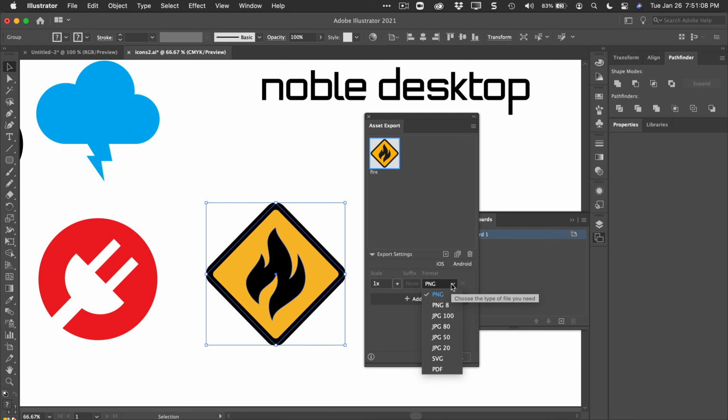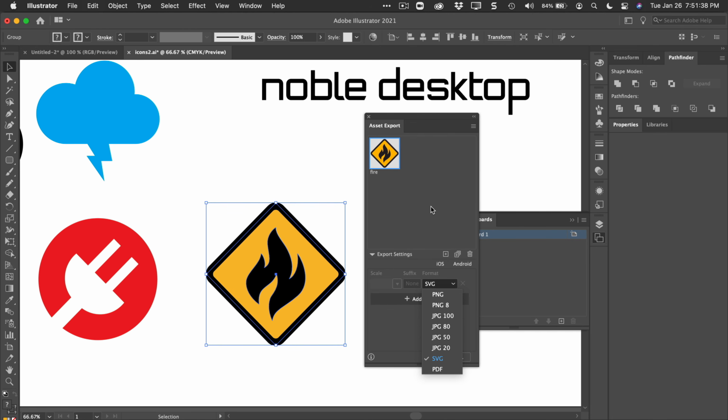Mostly this is geared for a web export. Do you want a PNG? Do you want a JPEG? Do you want an SVG, scalable vector graphic? If I was going to put this on a website, I would typically want an SVG file, and that way I get just that one part. It is focused mainly on app use, like if you're going to export to an iOS or Android app, or for web use.